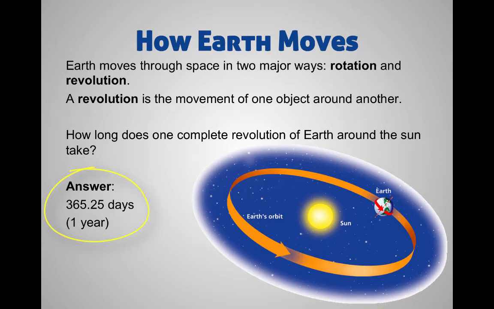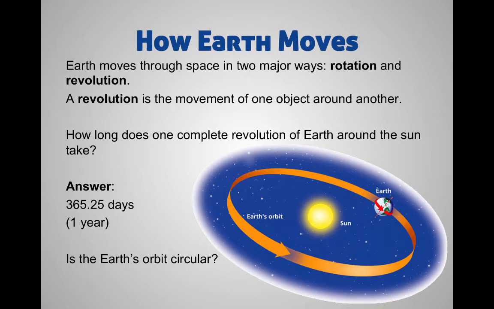You have one quarter day added there, and you may wonder what happens to that quarter day — we will get into that in just a few slides. How about the orbit? The orbit just means the path that the Earth takes around the sun, or the path that a moon might take around a planet. Is our orbit circular? It often looks circular in books and on the internet, but in actuality it is an ellipse — an elongated circle.